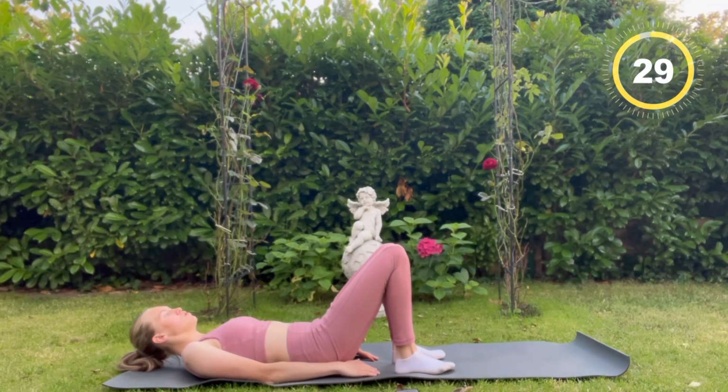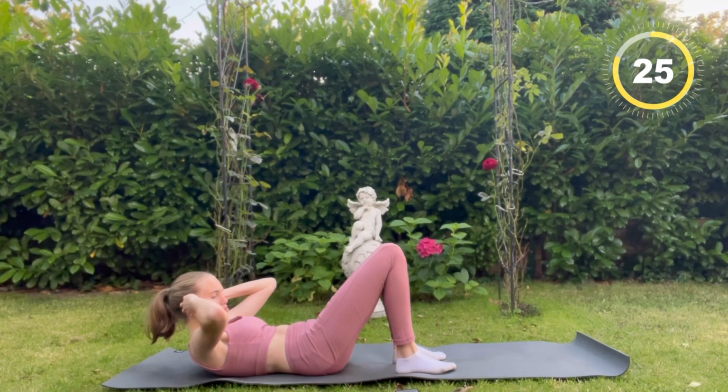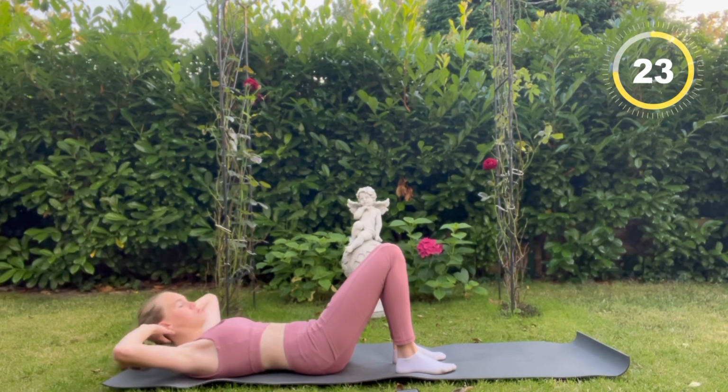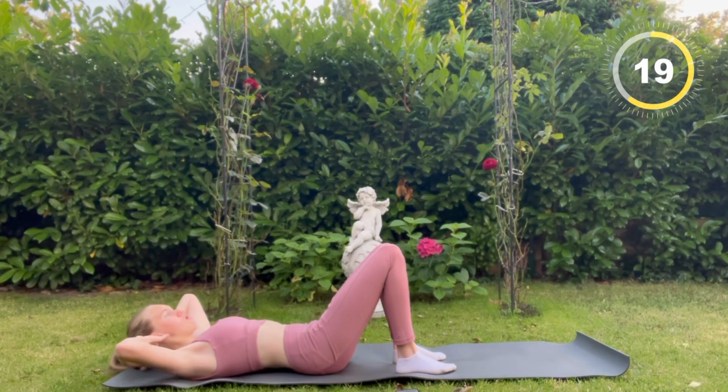So for this next exercise, you are really focusing on the lower abs as well as the upper abs, really keeping the core engaged, and you are doing this for 30 seconds.